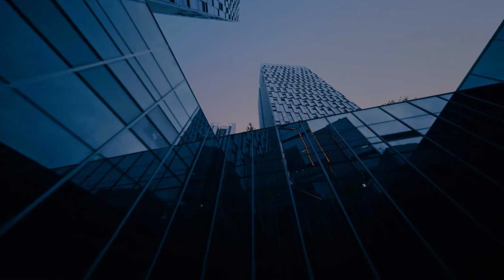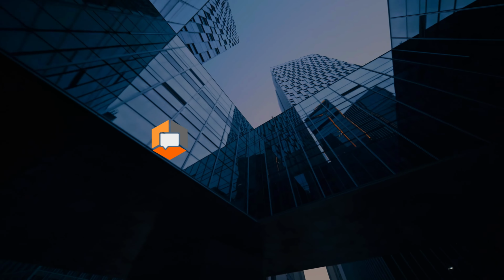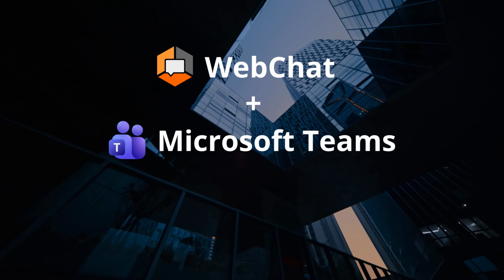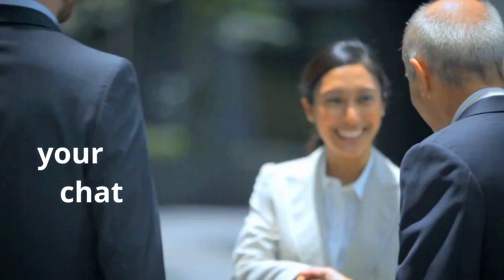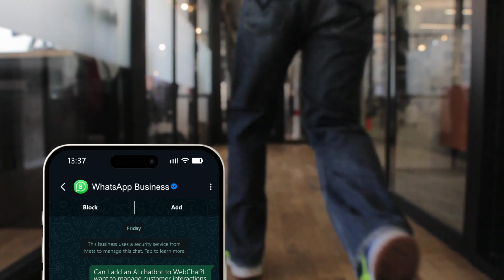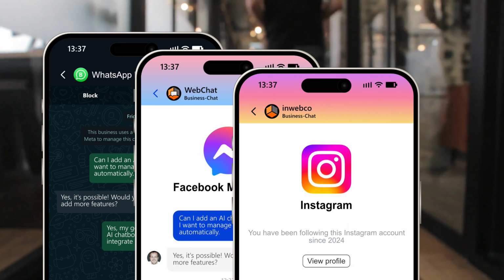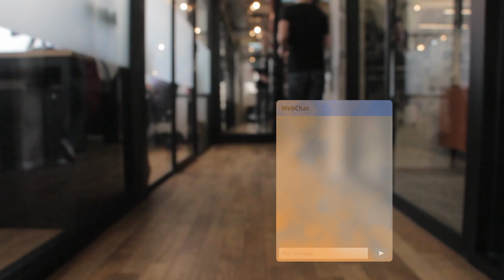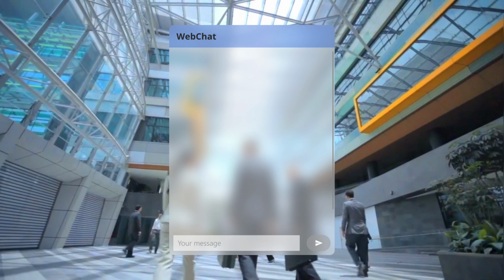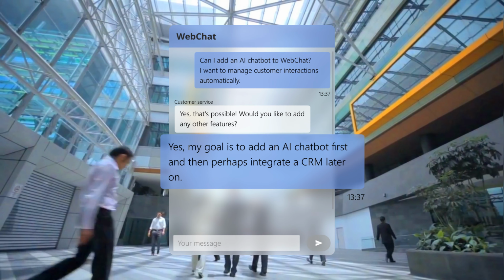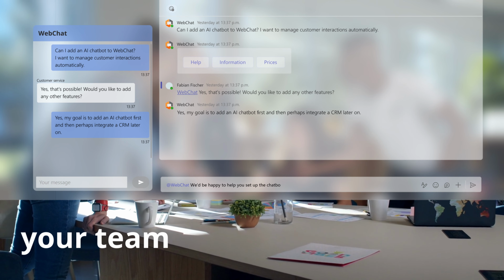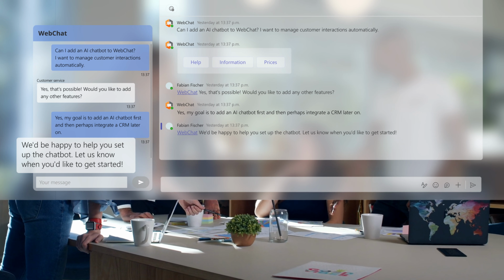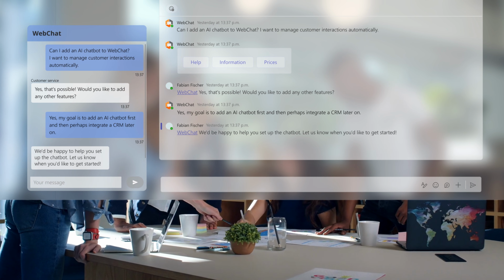What really matters is the connection to your customers. The web chat for Microsoft Teams and Power Platform lets your customers reach you however they want. Whether it's via WhatsApp, social media, or your website. Web chat brings all channels together for a personal, direct connection, and your team answers all customer inquiries directly in Microsoft Teams. No other tool does that.